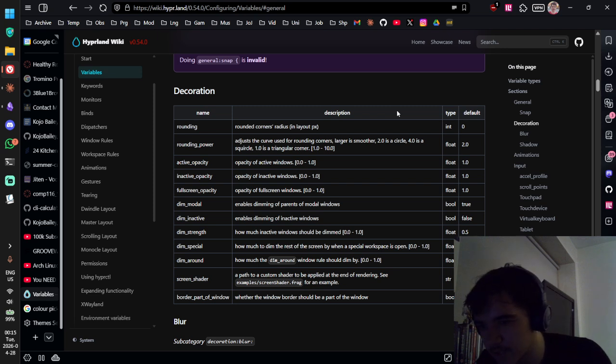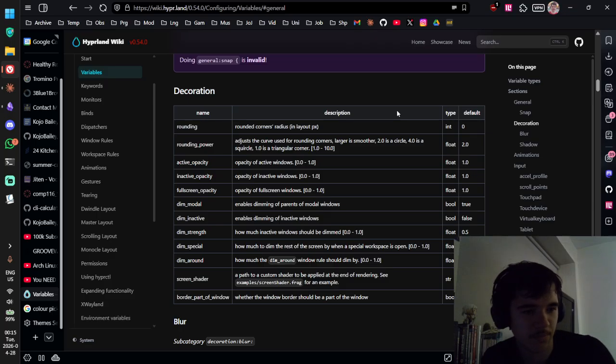Didn't work. Tragic. Wait, it's 0 by default. Rounded corners radius in layout px. Why do I have rounding then? 1px? Cannot parse 1px as an int. Oh, right, because it's default. It's implicit. That's weird. 100?